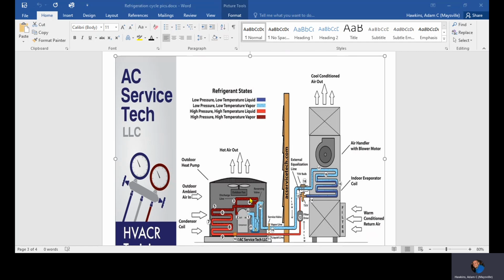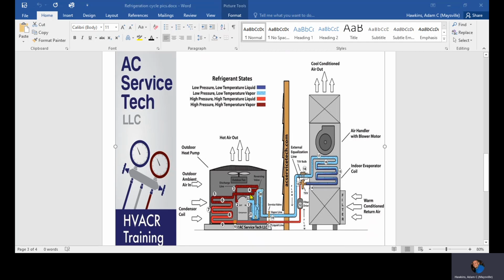You'll follow this along from 3 to 4. This is a heat pump, so it's going through this reversing valve, which really doesn't mean anything to us right now. It goes on through that discharge gas, and it gets to the condenser. Well, at the condenser, what's it doing? Once we compress that refrigerant, why do we compress the refrigerant?